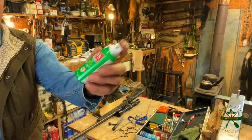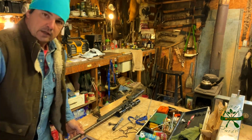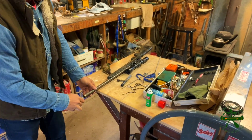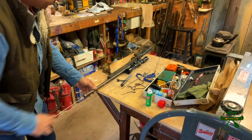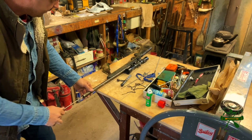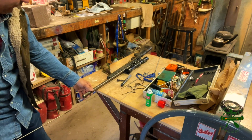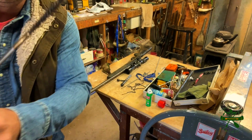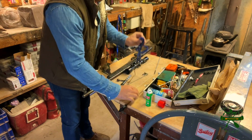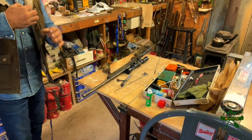So I've got this Ballistol, and it ain't my favorite thing, but I am kind of experimenting with it. And you've got to have a certain brush now for 17 HMR. Most of these other brushes won't do, and I'm brushing this barrel out real good. This brush is really all about worn out, so I'm being a little more vigorous than just running it in and out, you know, to follow them rifling. You see my brush is done. It's about shot. I need a new one. But I do have this that I think will clean the 17.